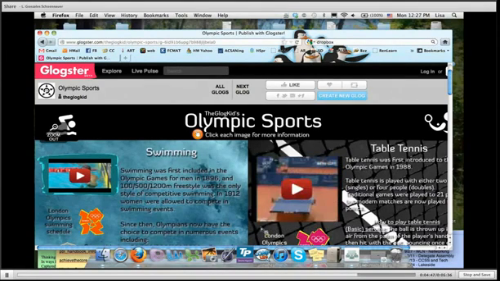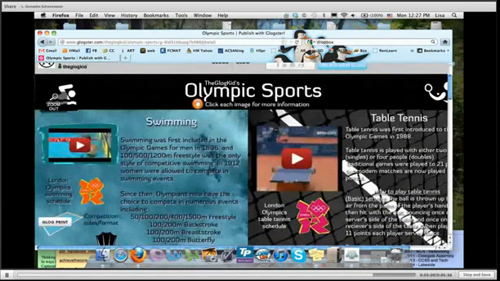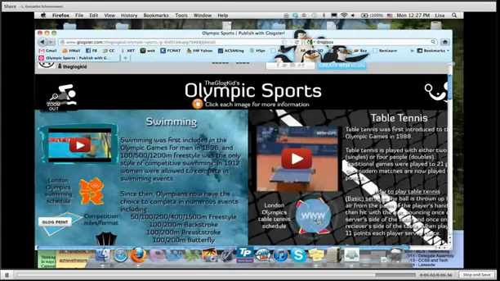Now that can be really valuable if this is the type of project where a student is sharing something and the audience could not have any knowledge as to what it is that's being shared. So you can read all the information about table tennis. You can learn about how to play it. You can even click on here for the table tennis schedule that's been linked.